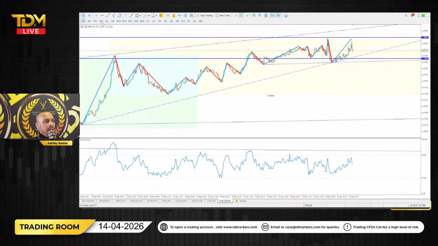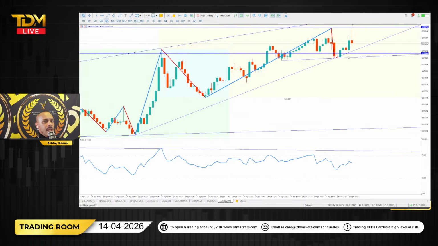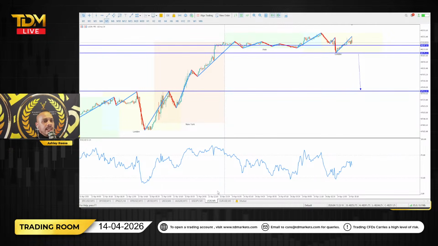We really need a proper break now. I need a break beneath that area there, which I've mentioned. Let me just place an arrow so you can see I need a break there. I'm looking at Euro USD and I'm looking at US 30. If the dollar strengthens in the Euro USD, I'm going short on the US 30. That's the correlation right there.